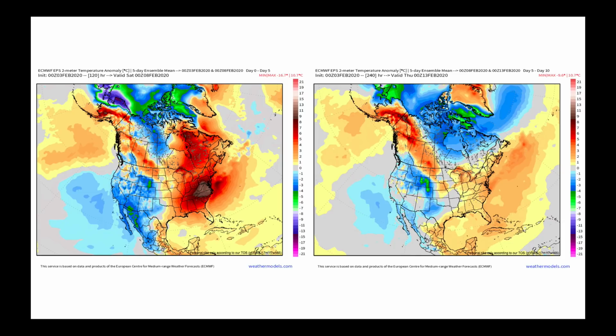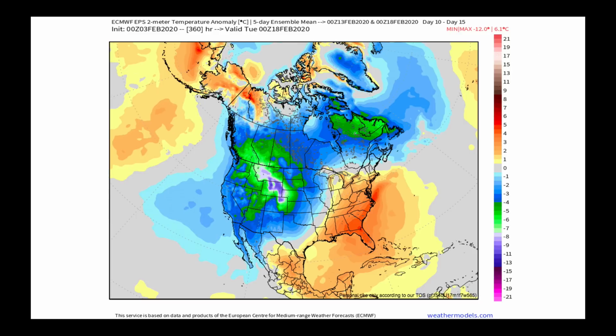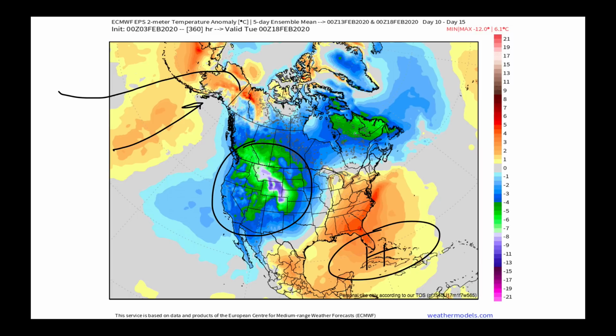All right, over the next 5 days, with the deeper trough sinking in, yes, temperatures are really dropping here out west. But with that larger ridge still setting in place here, feeding in the moisture, we're going to stay above average in the eastern half of the United States. As we get out to days 5 through 10, we still see a very similar setup overall, but the pattern is just readjusting here toward the middle of the month. With the big ridge pushing here, we notice the cooler weather is dislodged into the western United States, but the southeast is protected by a larger ridge here, and that's what keeps the eastern half of the country on the warmer side of things.